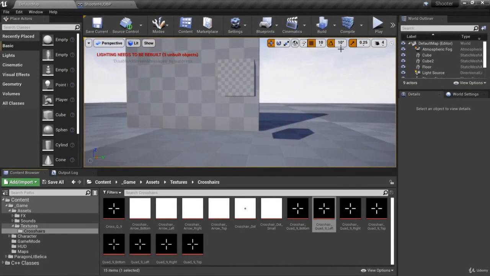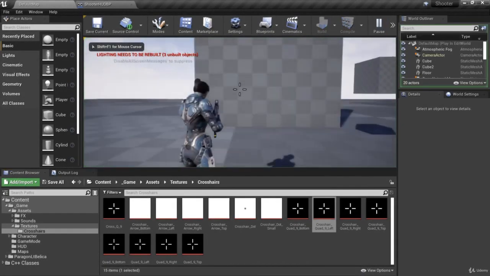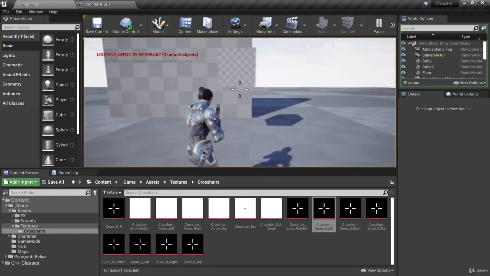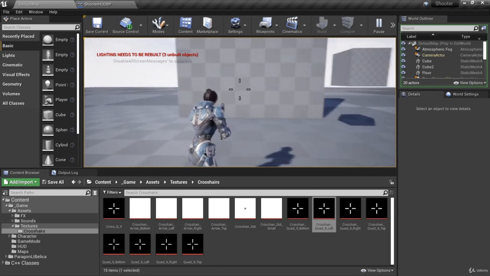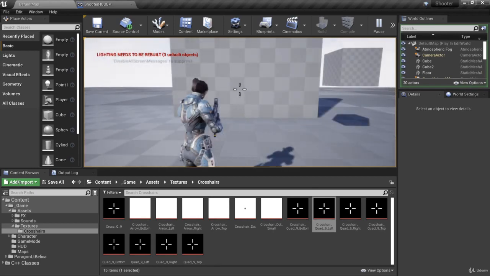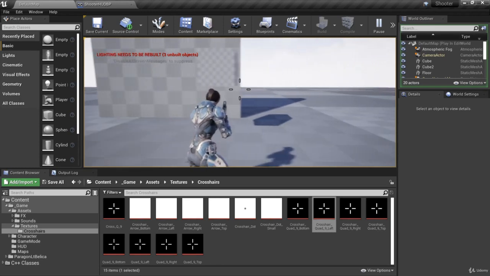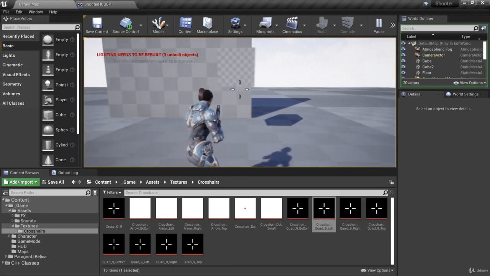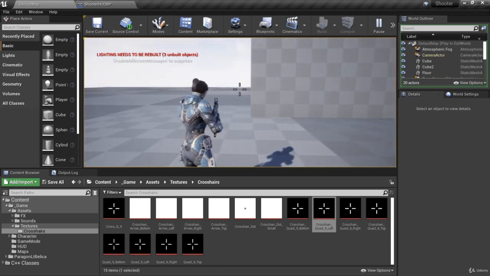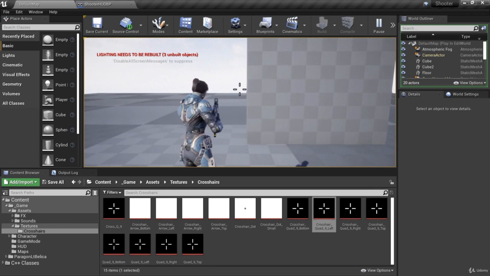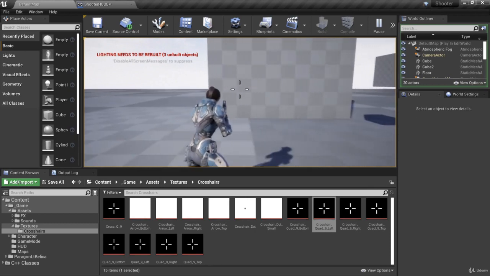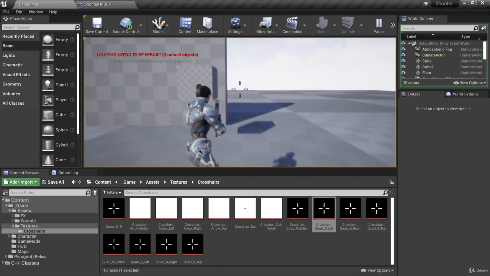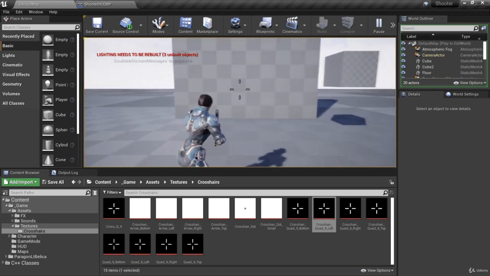Welcome back. In the previous video, we implemented a crosshair spread factor that is dependent on our velocity. And the higher the velocity, the more the crosshairs spread. Now in this video, we're going to add a little bit more to this crosshair spread multiplier because we want to base this not only on velocity, but on other factors such as whether or not we're in the air. So as soon as we jump, I'd like this to cause the crosshairs to spread a little bit more. And as soon as we land, we want the crosshairs to quickly shrink back.